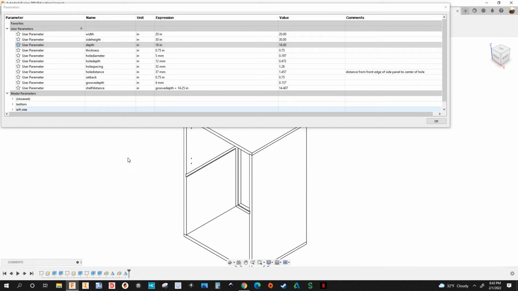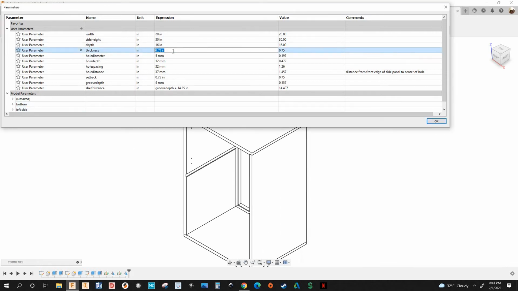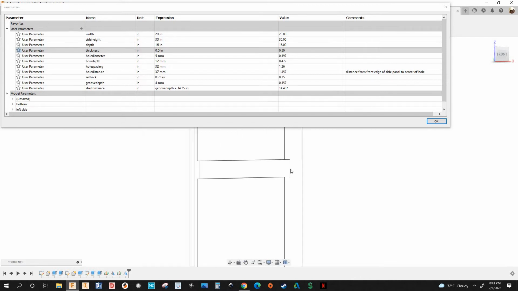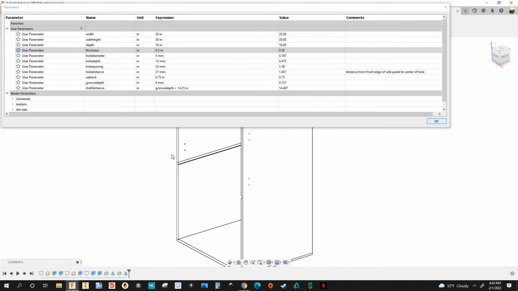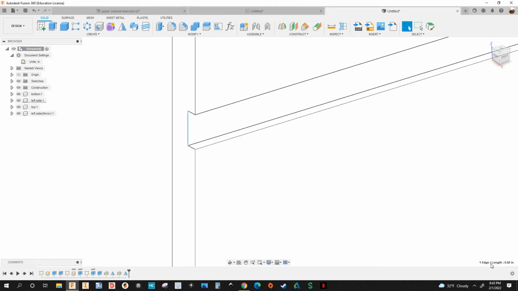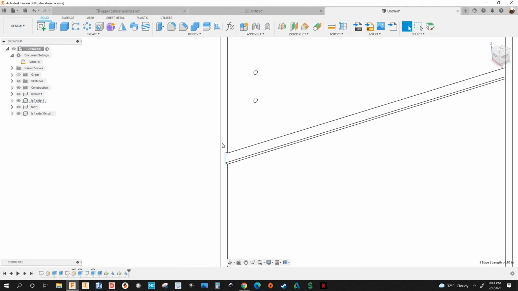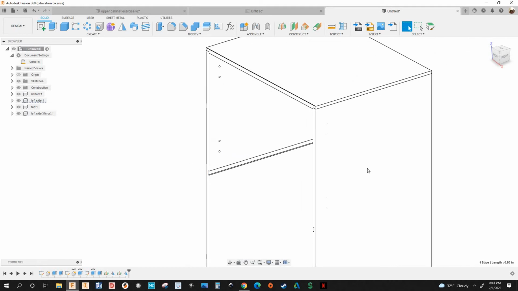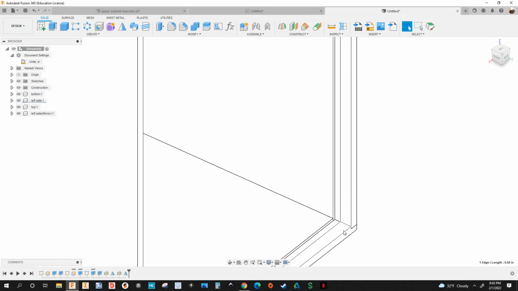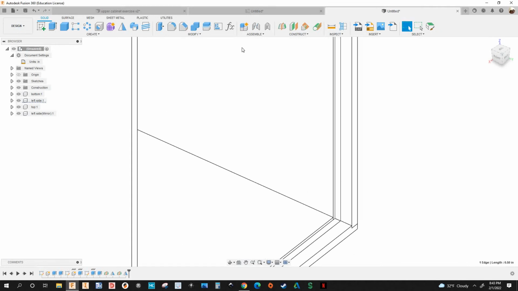Let's change the thickness. Let's make this half inch and see what happens. I'm gonna type 0.5. Hit enter. Everything gets updated. See it? Even the width of the groove is half inch. See that? Click OK. And I'll select this line right there. See right here at the bottom. It says length 0.5. Okay, it's half inch. Okay, everything's half inch, except the setback. See, it's 3/4. You want it to be half inch.